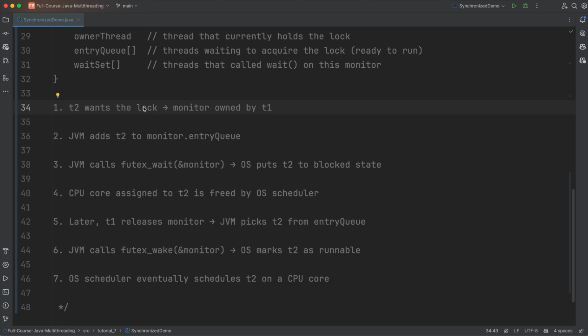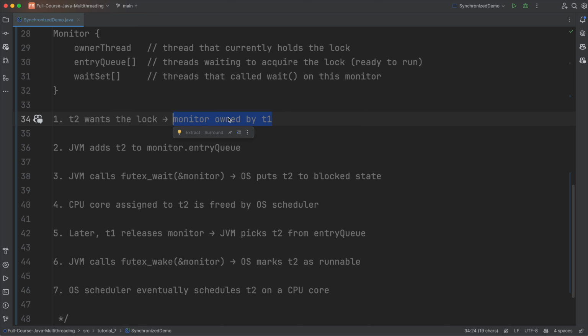T2 also wants to access that method. But T2 cannot access it, because the key can be owned by only one thread at a time.